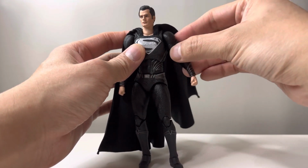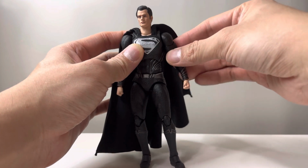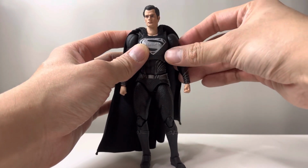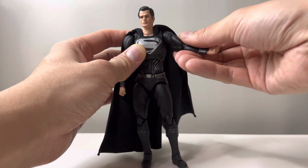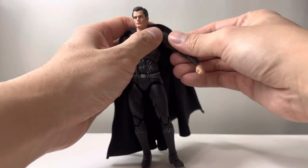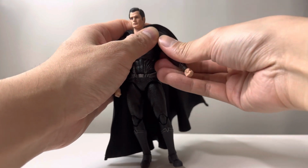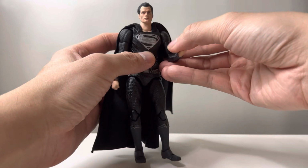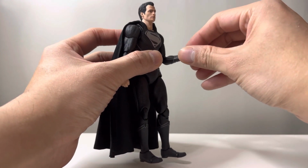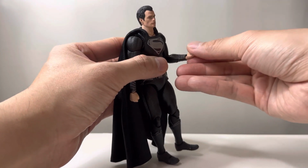It does feel kind of loose right out of its box, so just be very careful because I know Mafex have had QC issues in the past. But you can rotate the arms. There is a bicep swivel, and then there's an arm bend, of course. And then for the hands, there's rotation, and I'm pretty sure some sort of hinge.